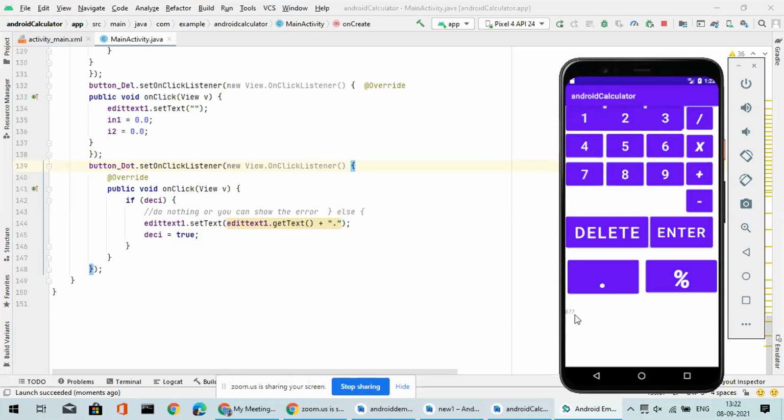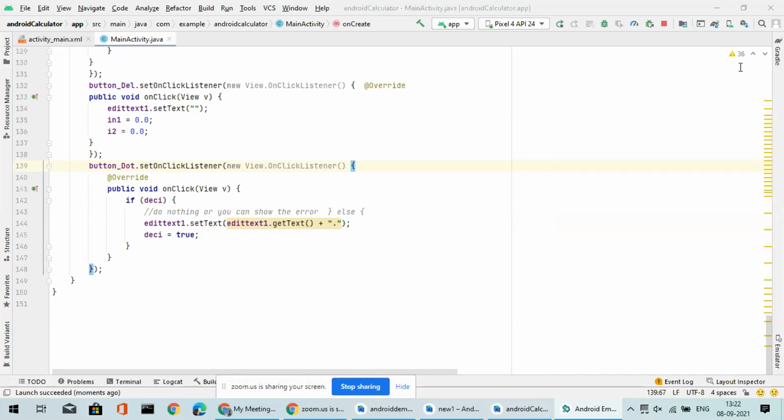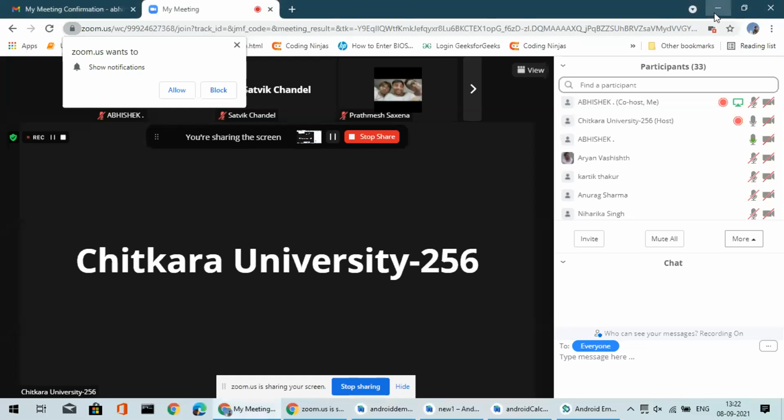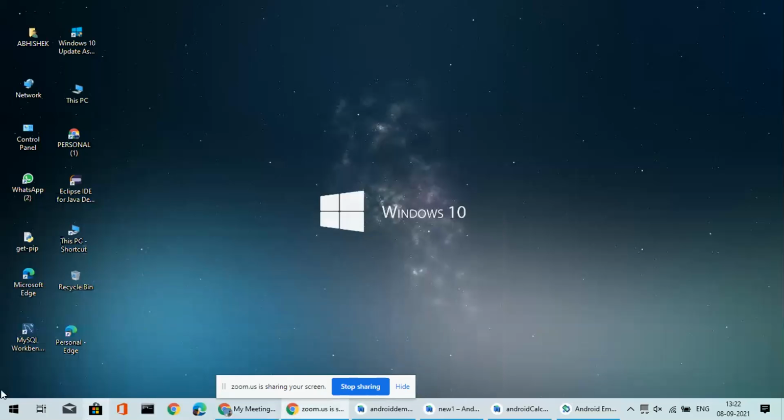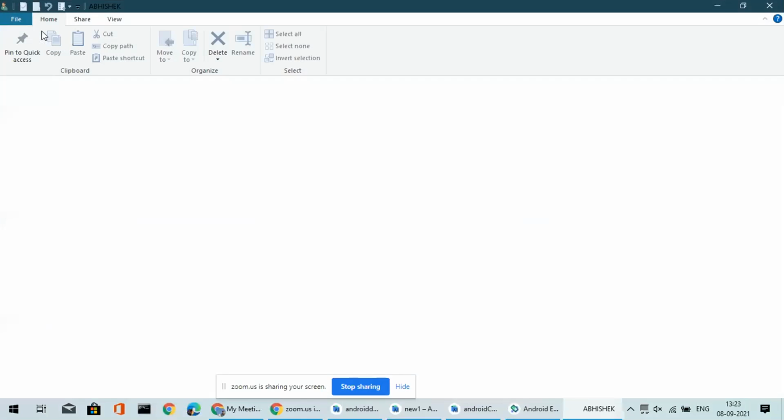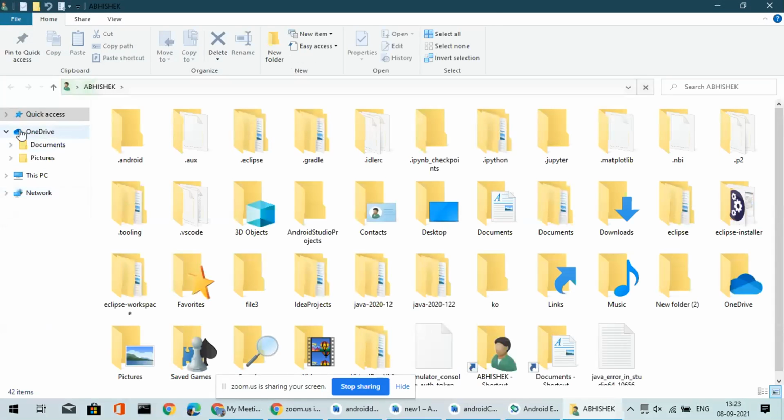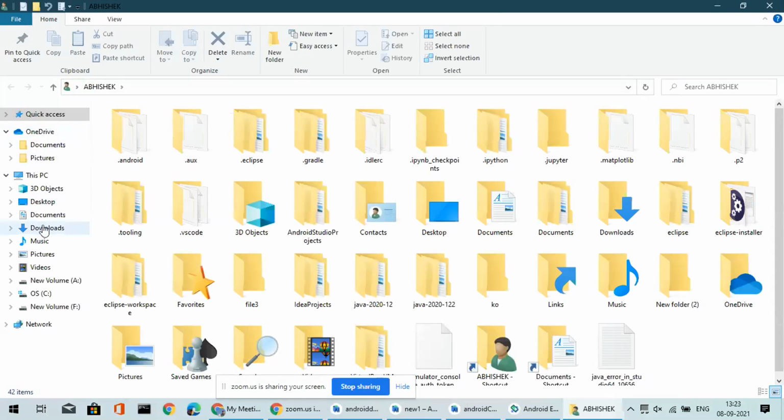Copy this project folder, zip it, and place it in the chat box. Now do that. Go to Windows Explorer. Where will it be?